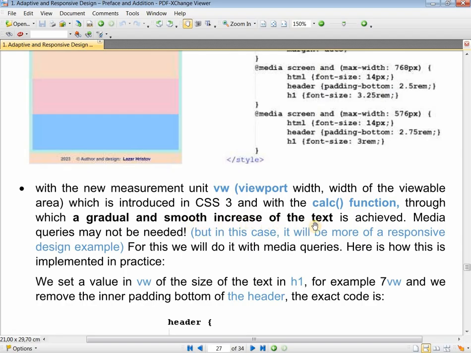Media queries might not even be used, but if so, this will be more of an example of responsive design, rather than adaptive. That is why we will do it with media queries. Here is how this is implemented.